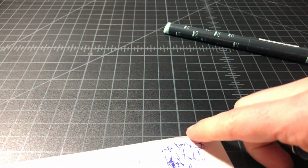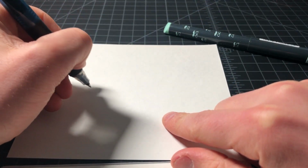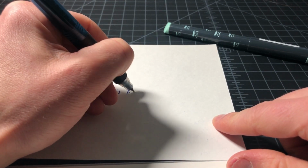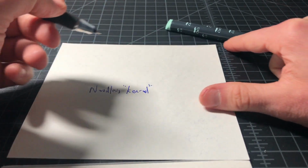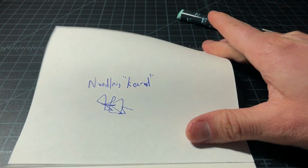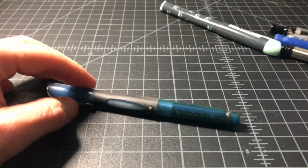The last one, and people probably say I should have said this earlier, is the Noodler's, like the ink. They sell a pen called the Conrad, and that's a refillable rollerball. I do not have one. They sell for about $25, and they get really poor reviews, so I've kind of avoided one. I'll pick one up sooner or later.